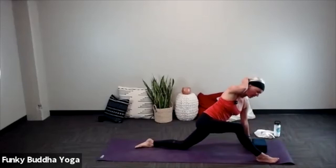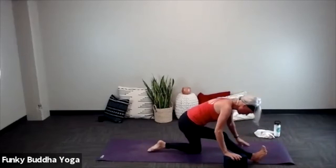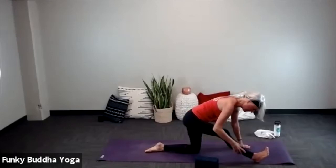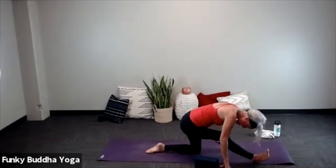Press yourself up to tall arms. And then move into either half splits or full splits. So half, you're gonna pull your hips back to align with your back knee. And front leg stretches out. And then bow over your right knee, stretching the back side of your right leg.